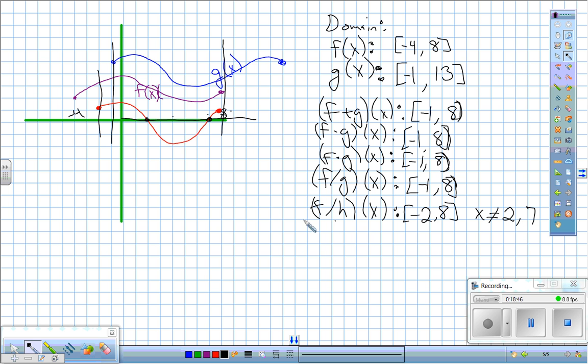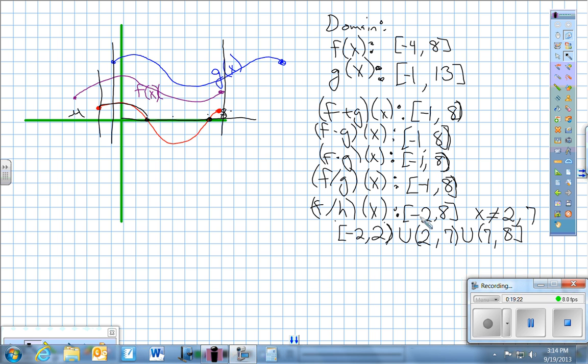I guess the proper way to actually write this would be -2. Then we go to +2. So from here to here, I have a function. That's a closed dot, or an open dot, because I can't have it. That's a union. Then I go from 2 to 7. Can't actually equal 7, so I actually have parentheses. Another union, and then I would go from 7, and then I would actually include 8, so a square bracket. I'm pretty well fine with how I wrote it right here with the f over h, because I'm about as lazy as anybody.